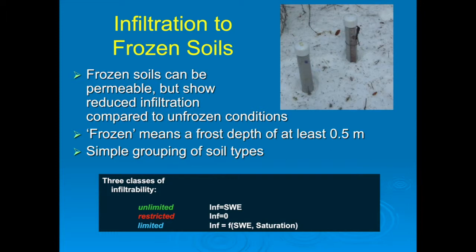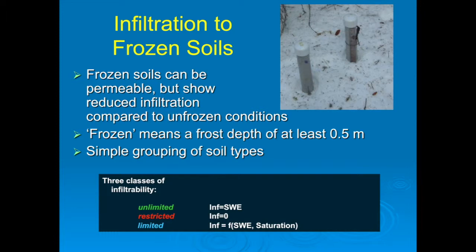One thing Don Gray did years ago was to simplify it and say, well, we can break soils into three classes. One would be an unlimited infiltration class, where there are large macropores and cracks. Essentially, the seasonal snowpack will completely infiltrate those soils. That can happen if you're subsoiling, ripping it. It can happen where there are natural cracks which form; swelling clays are a good example. And back in the 80s they weren't thinking of this so much, but it can also happen under minimum tillage, where natural macropores start forming in the soils and water can enter.